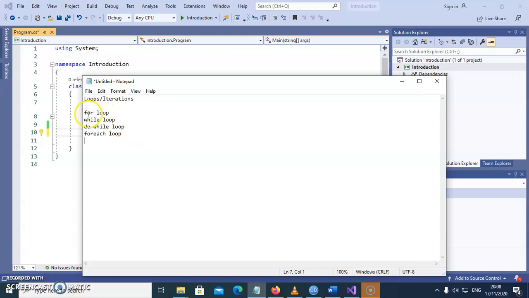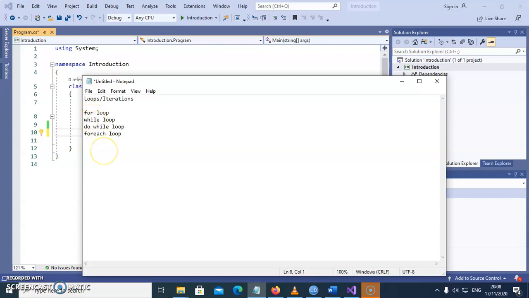Right now we are going to look at 3 of them. The foreach loop we are going to cover after we learn more about arrays, because we need knowledge about arrays first. So right now we're going to look at the for loop, while loop, and do while loop.